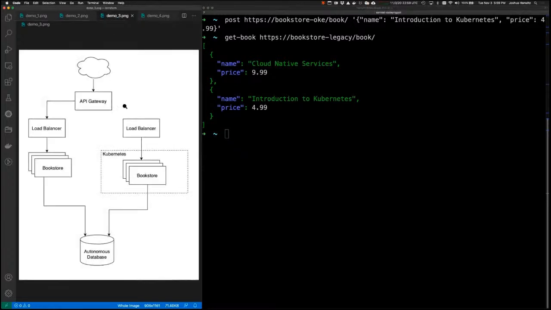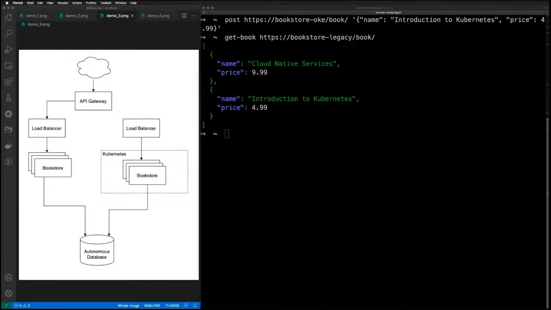So now the next step of our journey is let's actually get customers to start using this. To start off, I want to put an API gateway in front of our service. An API gateway is an awesome service that not only provides routing capabilities, which is what we'll be doing today, but also provides hooks for authentication, authorization, and eventually serverless, which I'll showcase at the end of the demo. So we're using a very little piece of the functionality, including observability and logging as well, which given time we may be able to see.